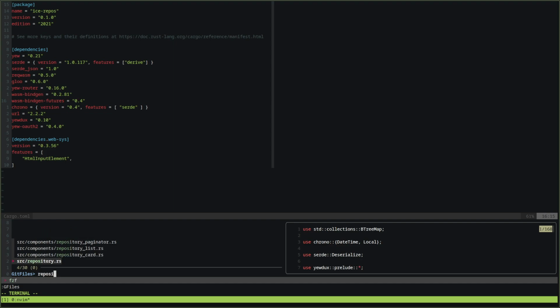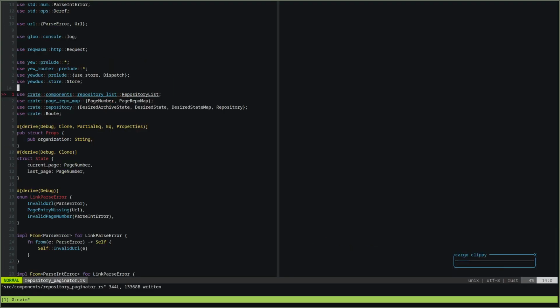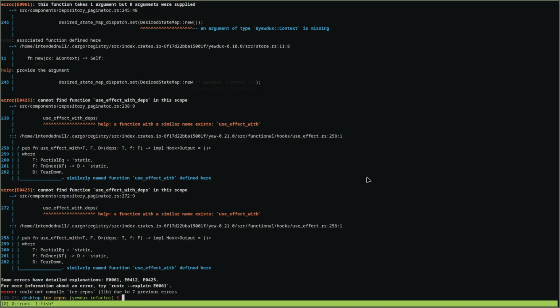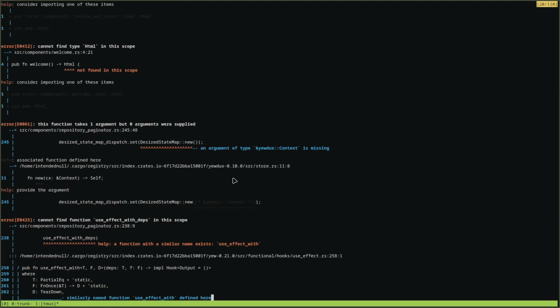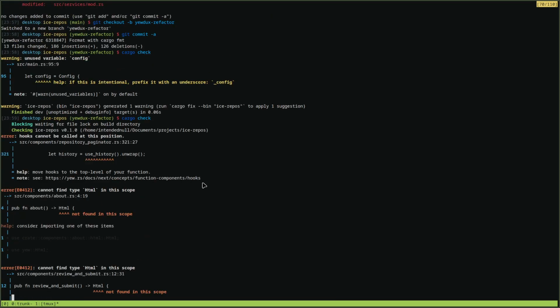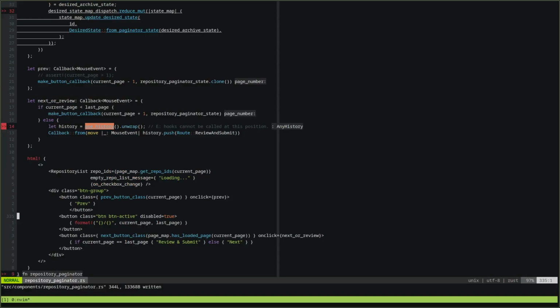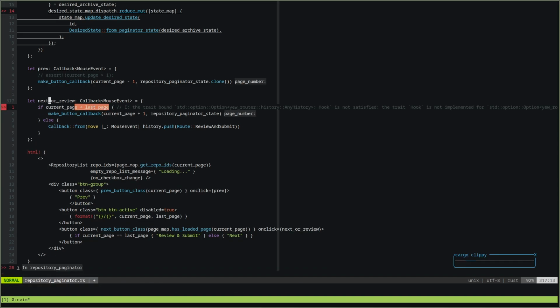So in repository paginator, let's see what we have. Use history. To use history, we just do it here.